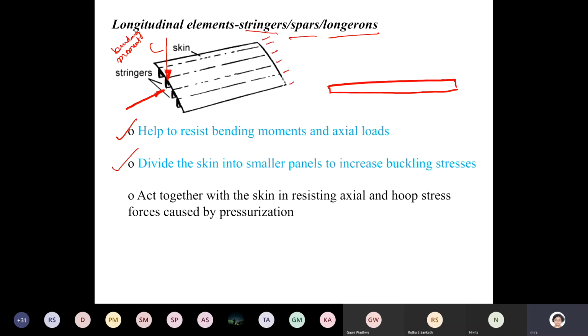And the skin is more of a cell-like structure, which we will also talk about later. We will also talk about how to analyze skins of this form. This is also a beam-like structure, but with a different cross section, an aerofoil kind of cross section. The skin of a wing is also a beam-like structure because the length is much higher compared to the cross section. Any questions here?